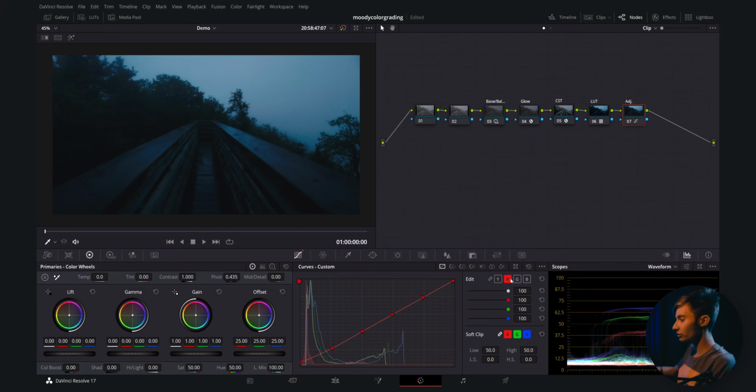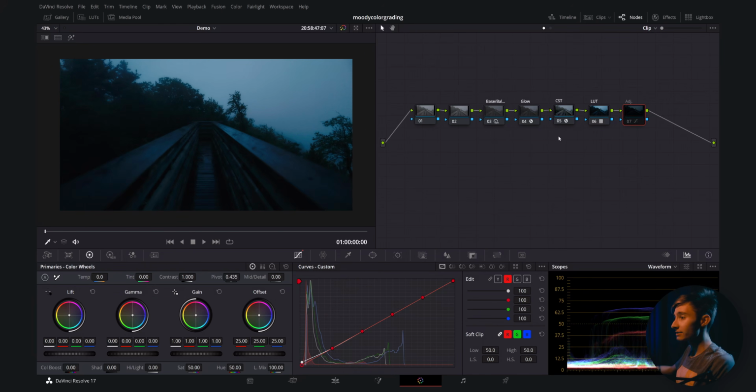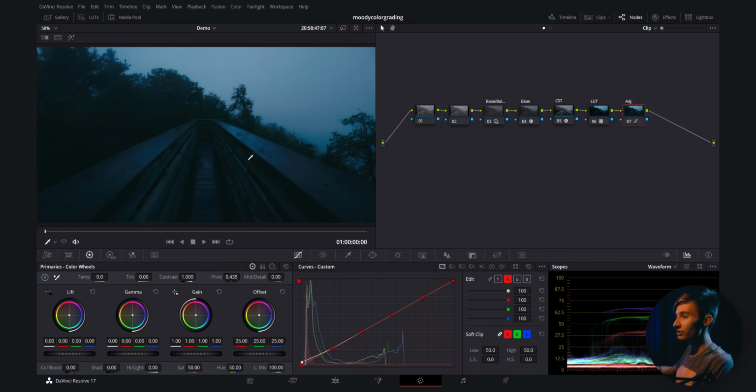Now I'm going to select just the red channel and then bring this back down. And boom. There you go. We have lifted blacks with a bit of a blue tint. By subtracting red from the shadows, we're introducing more blue, because the opposite of red is blue. And now we've gone from this to this with just a simple click.